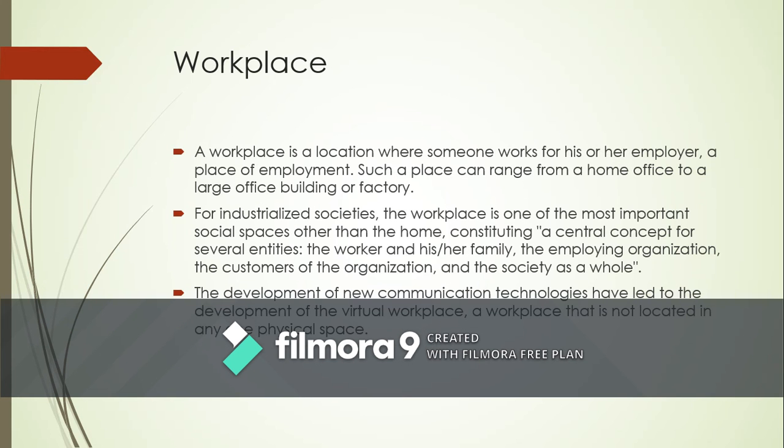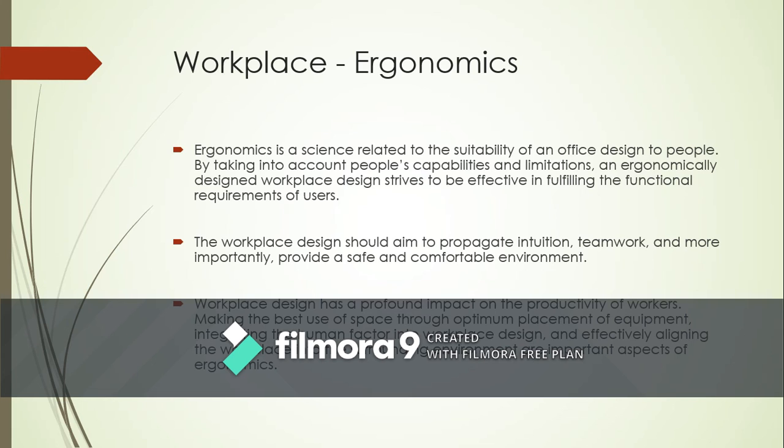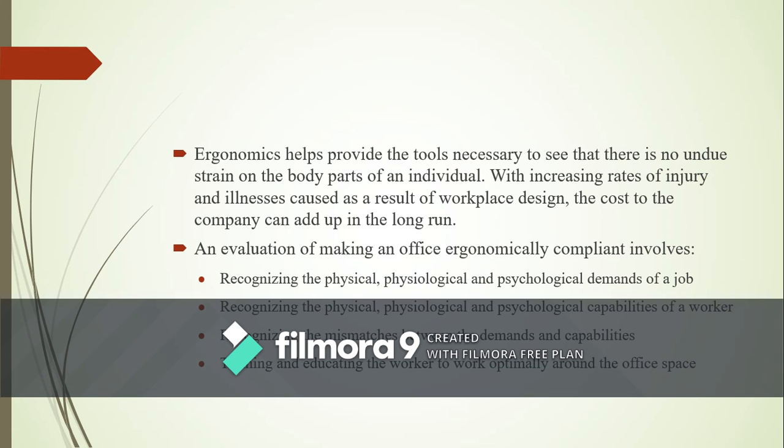Workspace arrangement. What is a workplace? What are the new workplaces? That is a virtual workplace or a physical workplace. Then what is a workplace and how is it related to ergonomics? What is ergonomics and how is ergonomics used to design workplaces? And what are the tools used to avoid any kind of injury or illnesses? And how to evaluate and make an office ergonomically compliant? What are the steps? 4 steps we read today.